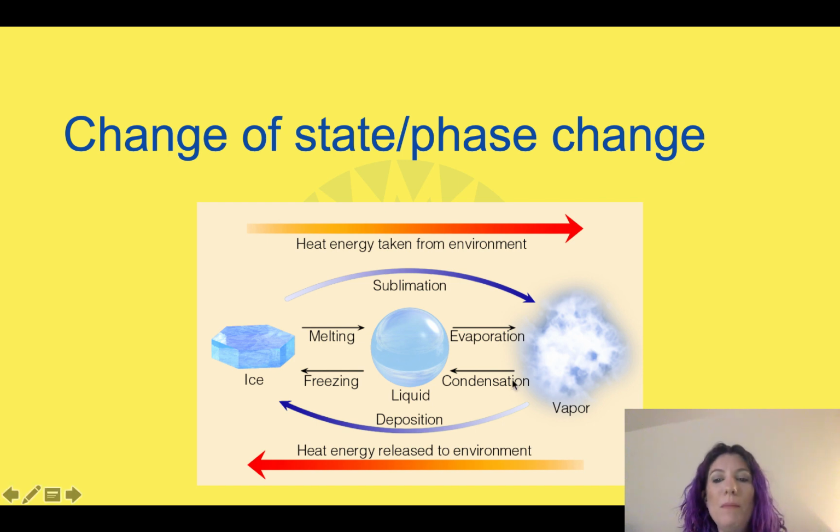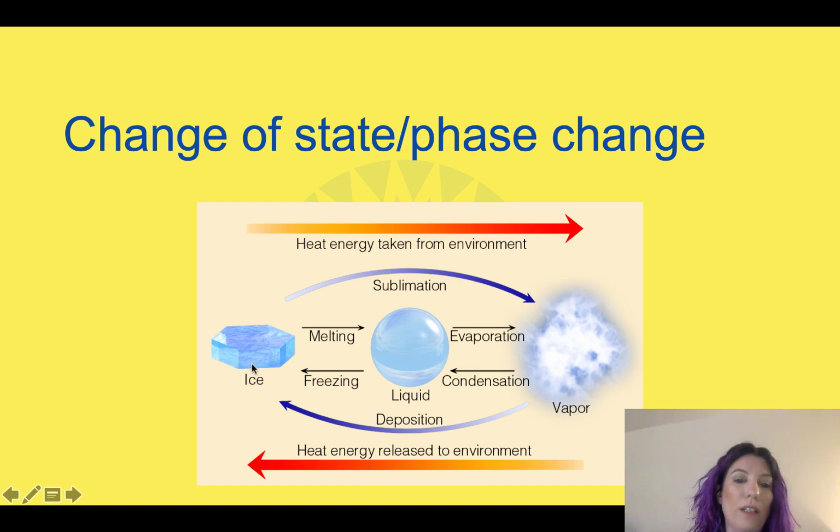Now, on the flip side, if you go from vapor to liquid, then you're going to have condensation, where heat energy is released to the environment. If heat energy is released in the environment, if it's adding heat, then it's going to get warmer. So just think heat taken. Go back to your word problems. The word taken is like a subtract sign, where heat released is going to be added. It's going to be more like a plus sign. And that goes from liquid to ice as well. Then it's going to be heat released, from ice to liquid, then heat energy taken.